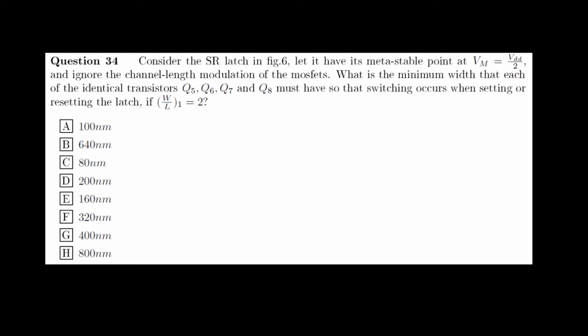And then 8 possible widths are given for these 4 transistors. In order for this switch to be able to change the state of the latch, we should impose a constraint on the currents that can be pulled by these 2 transistors collectively. The current that can be pulled by transistor 5 and 6 should be larger than or equal to the current that can be pulled by transistor 1. And we will deal with transistor 5 and 6 as if they are one big transistor with double the channel length because they are connected directly to each other.